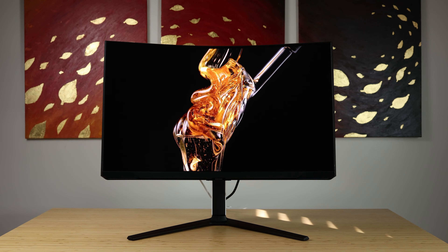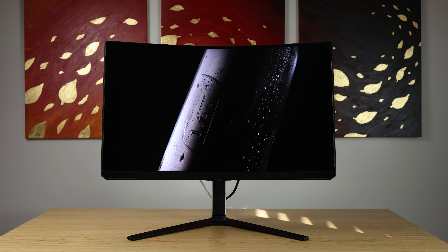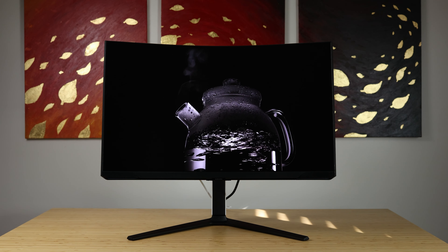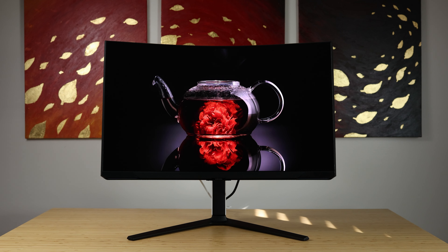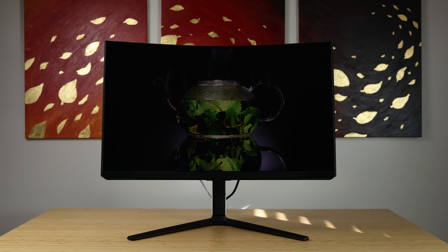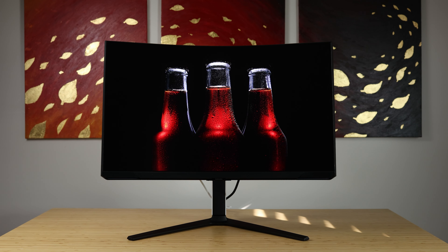So: a couple of quality control problems, a $2,500 price point — actually over $2,600 after tax — and a matte finish. With all that in the back of my mind, and knowing I'm definitely going to be replacing it with a glossy 4K 240Hz quantum dot OLED, I just knew I was going to replace this. It's really hard for me to justify spending that much on a monitor if it's not basically perfect and it has a few issues. So because of those reasons, I chose to return it.